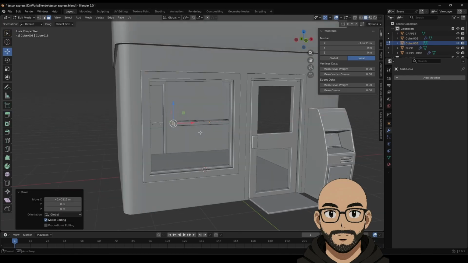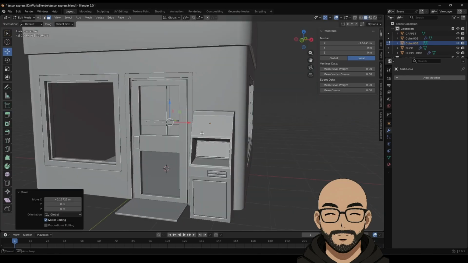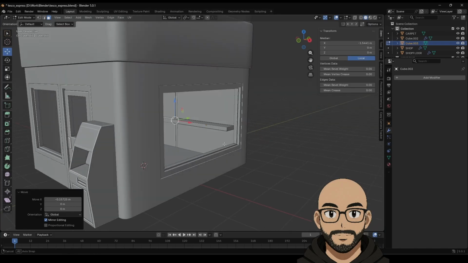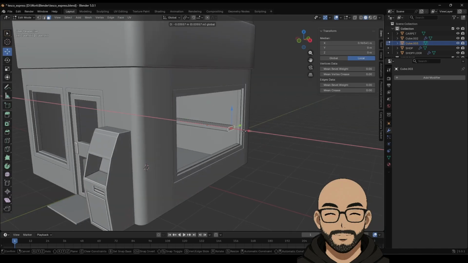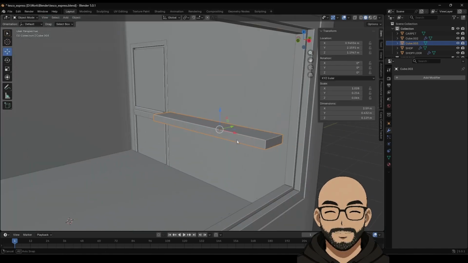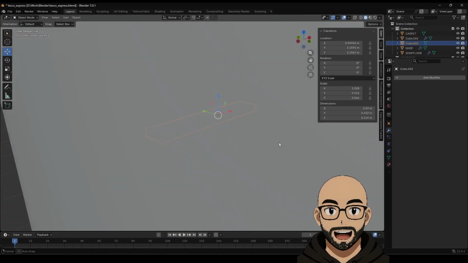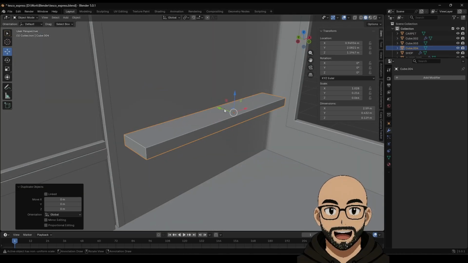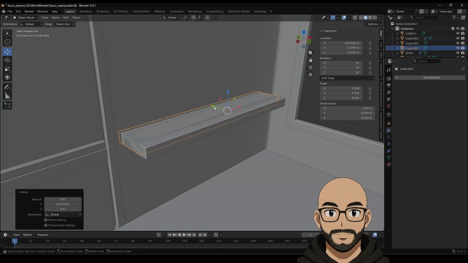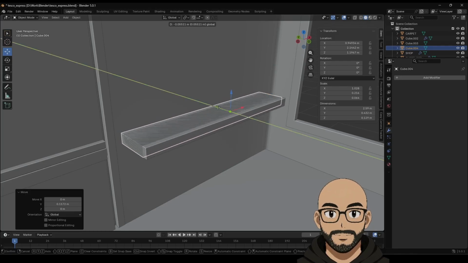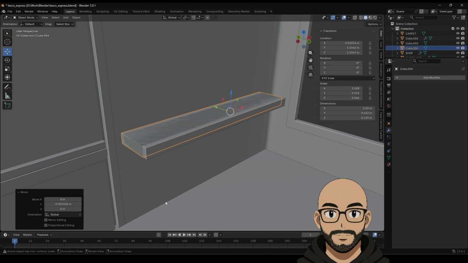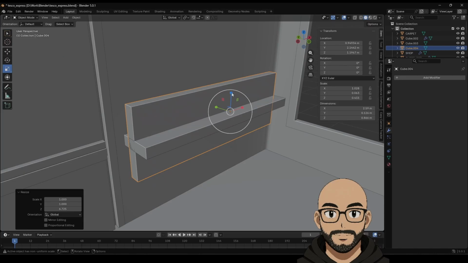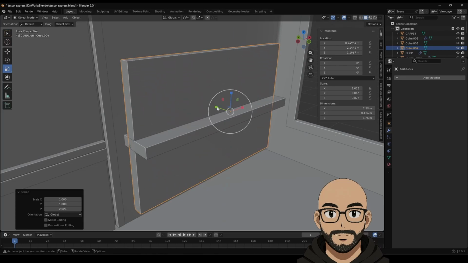Pull this out a tiny bit. I don't know if I need to. Maybe I don't. Maybe I need to put some kind of, because they're not like those floating shelves. They got these giant rack things. They got a big back wall, like a big back plate that they lock the shelves on.